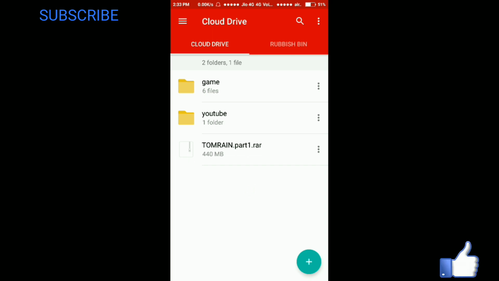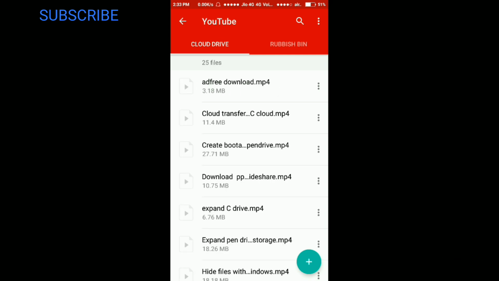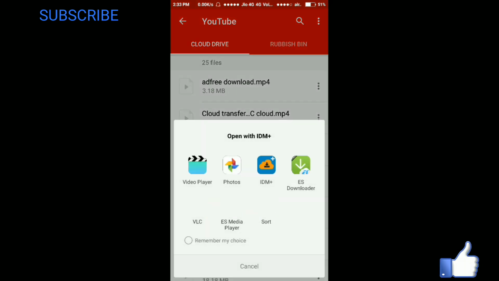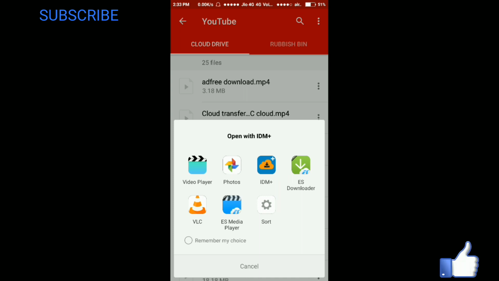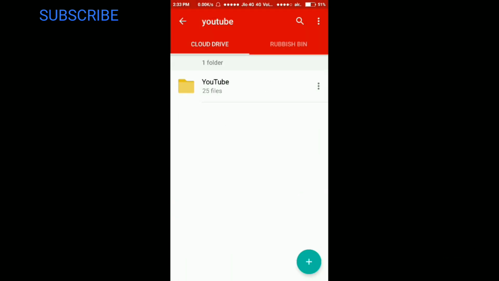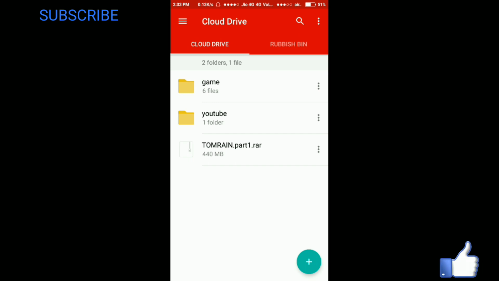Once again I am reminding you, this is the Mega app. Without this app you can't do this. If you have mp4 files, I mean videos, you can easily, for example, I have a backup of my videos here. If I click on this, you can see the external apps pop-up here. This is IDM, which is a download manager. You can use any download manager you want. I am using IDM. So this is the loophole. If you have an mp4 video, you can easily download it. So this is the concept.